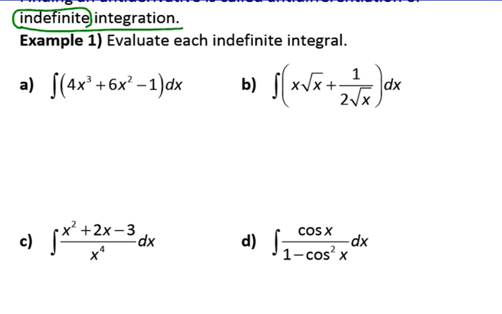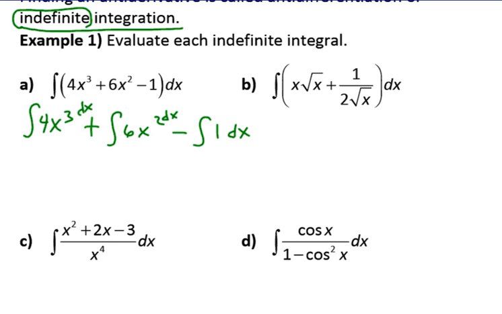So if I take the integral of 4x cubed plus 6x squared minus 1, this function can be split up into the integral of 4x cubed plus the integral of 6x squared minus the integral of 1. And those really should all have a differential of dx alongside them. It's actually considered incorrect if you do not have the differential dx on the end. If we take each of these separately, you don't have to write this step, but for the first one, I wanted to show you how to think about this.